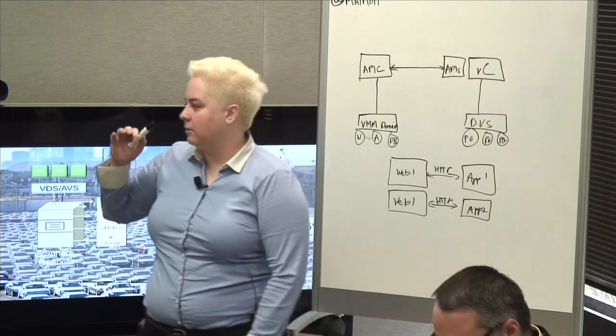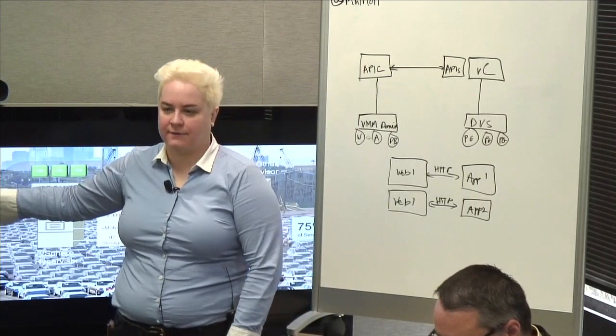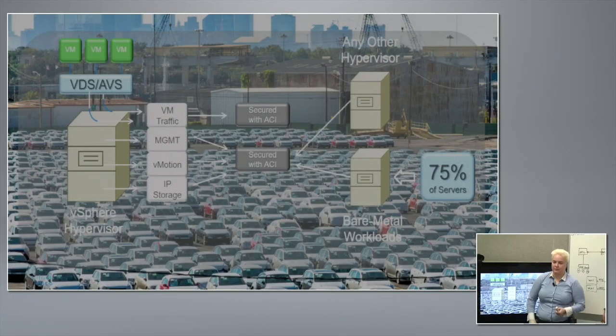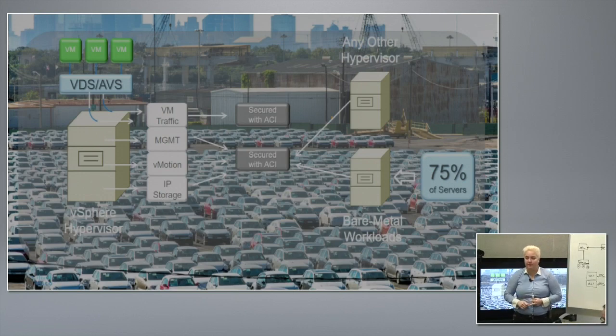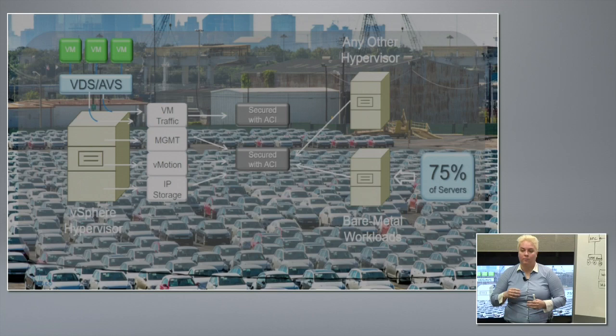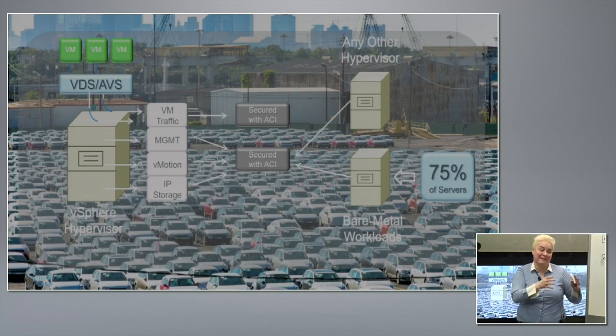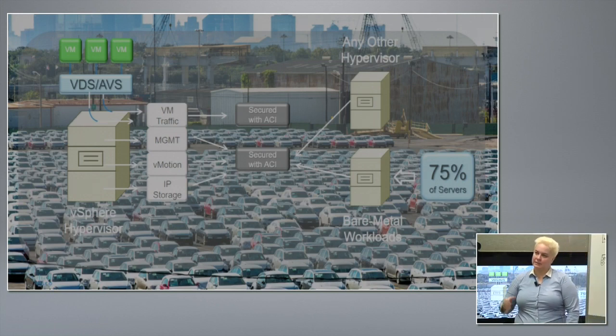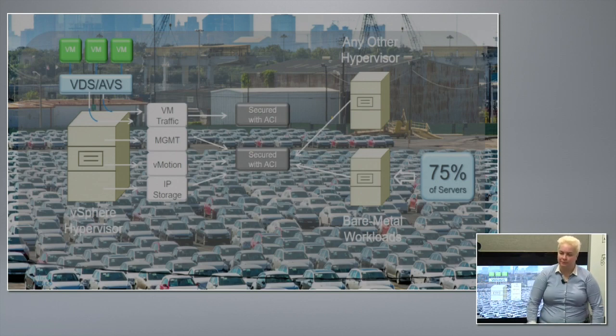So as we know, we can obviously isolate VM traffic and make it secure with ACI. But what you also get with ACI is the ability to do your vKernel port groups, right? So things like management, fault tolerance, vMotion. Those are all going to be in an EPG and all going to have policy applied. Of course, any other hypervisor, I mentioned Hyper-V, KVM, and bare metal servers, because let's not forget, if we want the security in the virtual realm, we probably want similar security in the physical realm.